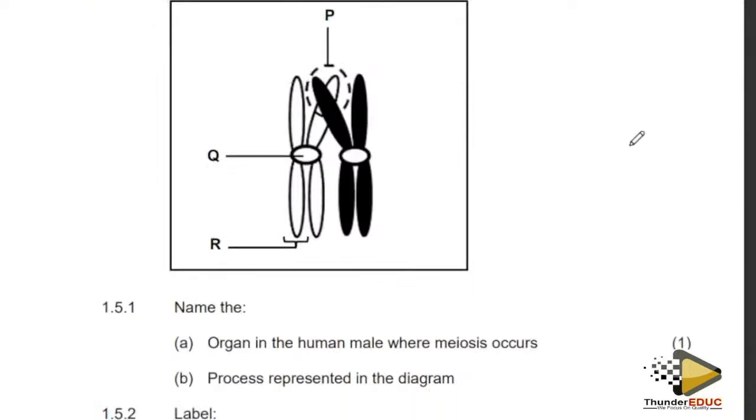When you talk about crossing over, you talk about two homologous chromosomes. These chromosomes come together and cross over at a point called chiasma. They must be homologous. The word homologous: chromosomes align together. That's the key point. They come together and the chromatids of the homologous chromosomes cross over at a point called chiasma.